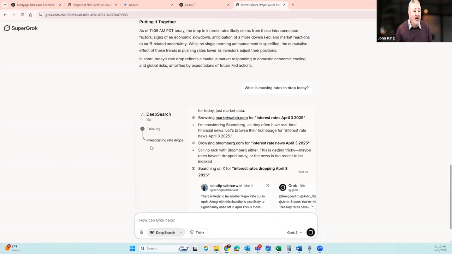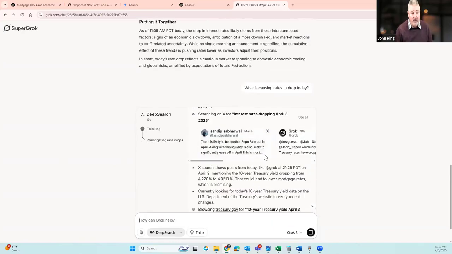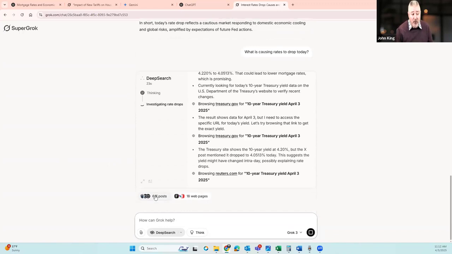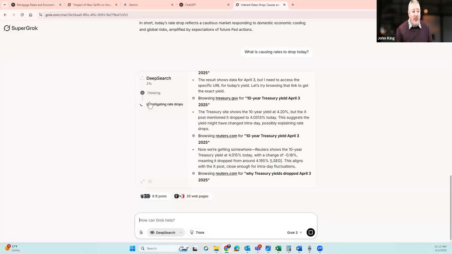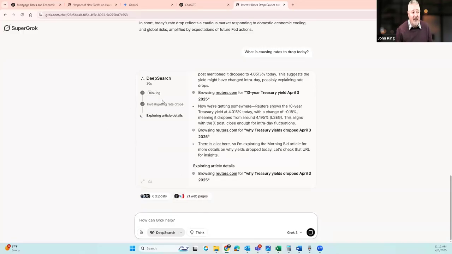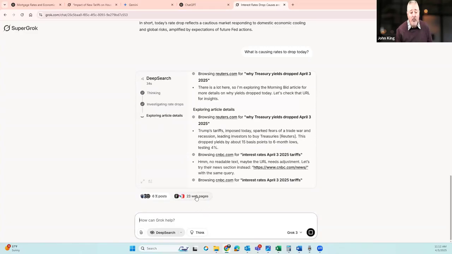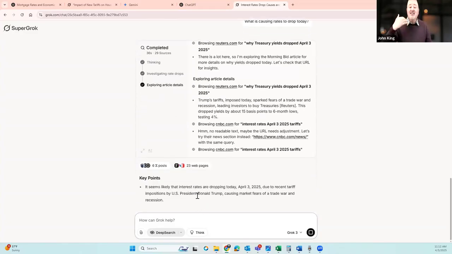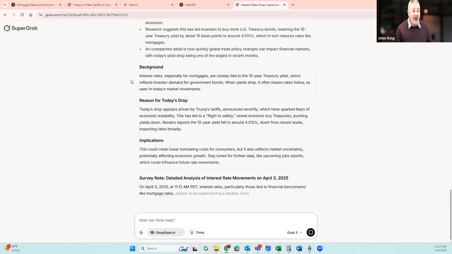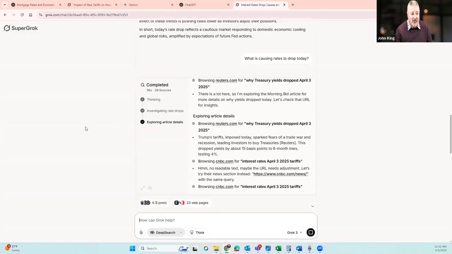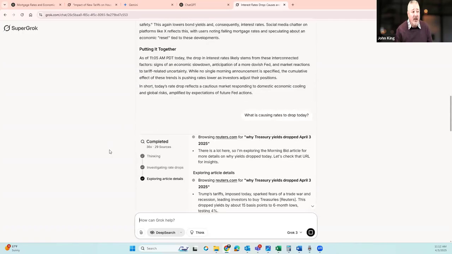Well, now if I go down here, it gives me all the same detail. It gives me a breakdown of what it's looking at. It's looked at 6 posts on X. It's already at 19 web pages, and I'm already at 28 seconds, and it's still at the first stage of exploring article details. So it's getting more web pages. It is deeper research. Again, the system is faster. So in 36 seconds, viewing 29 sources, it's now breaking it out different.